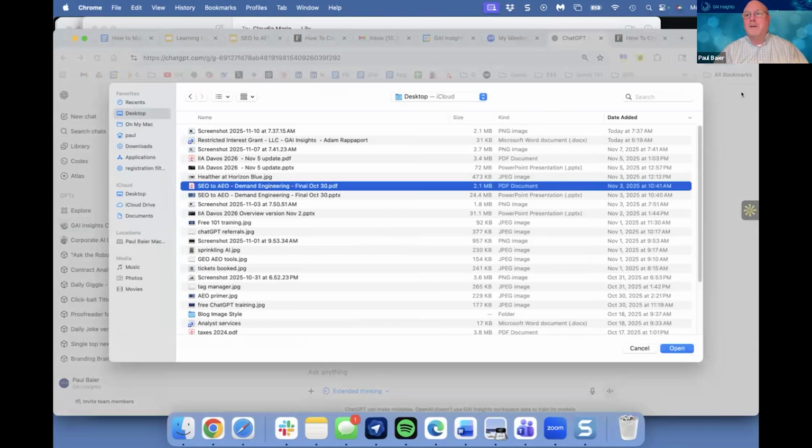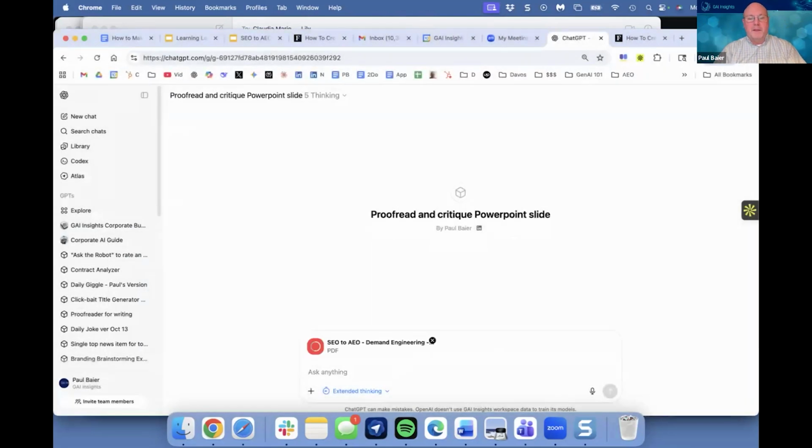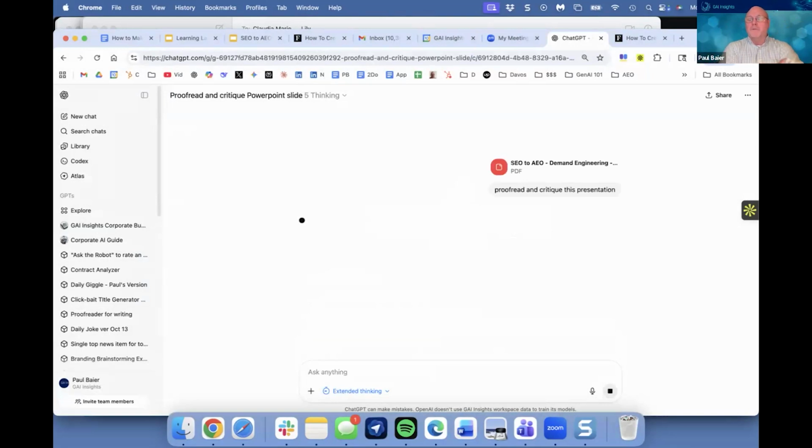We're going to put that in here, and I'm just going to tell the robot to proofread and critique this presentation. And boom, off it goes. It is using those preset prompts I put in there and other capabilities I gave this mini AI agent, mini employee.